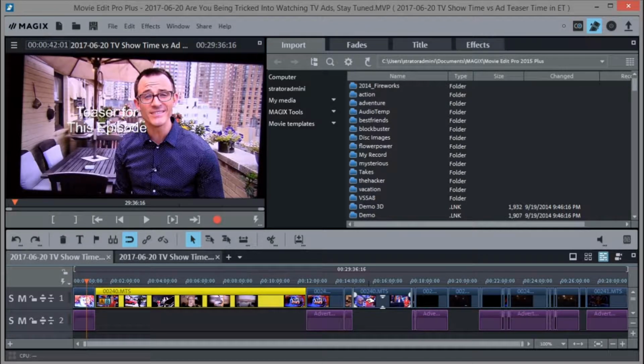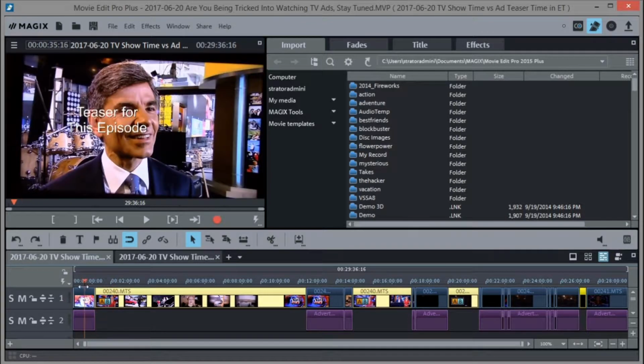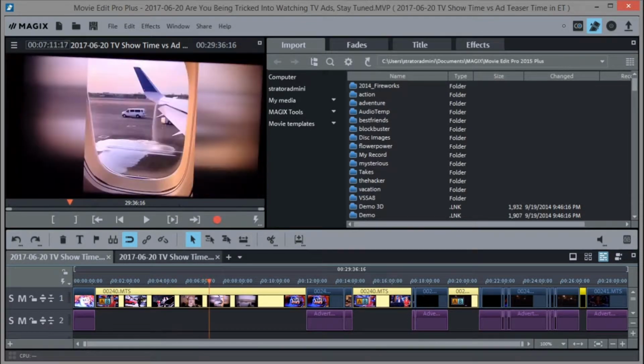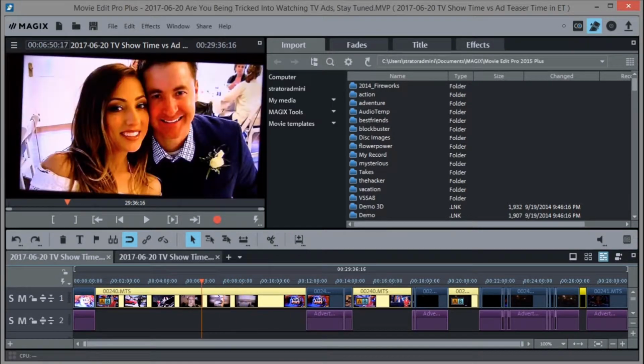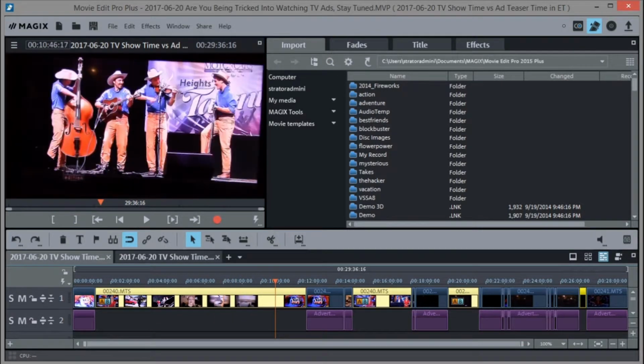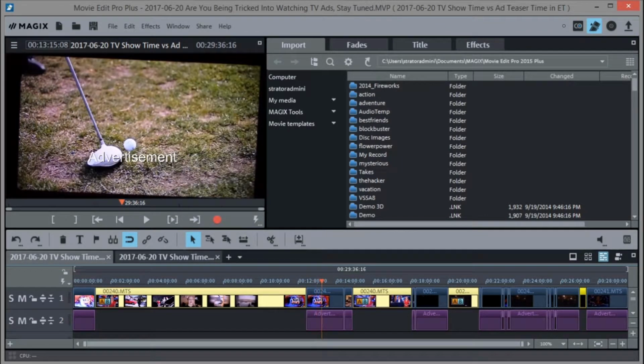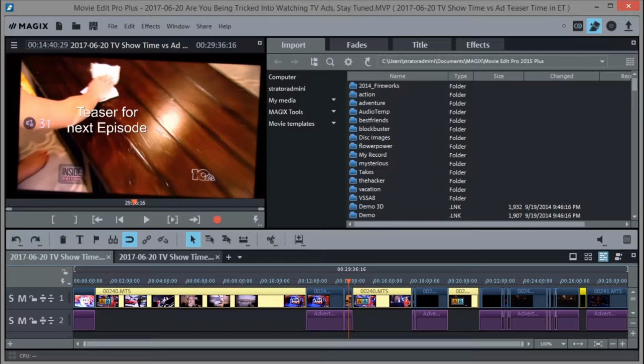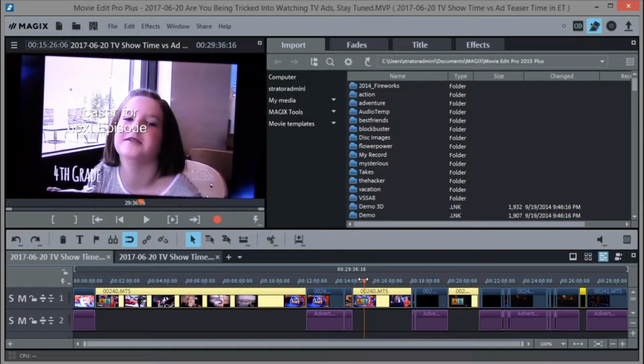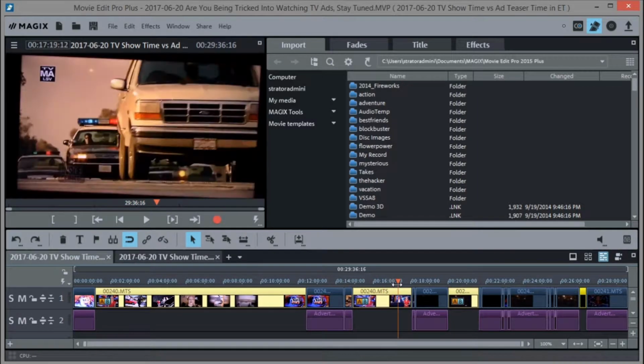So I got 4 pieces. I got this one, I got this one, I got this one, and then there's a little piece at the end here about a boy who stands on a dog to get in the refrigerator. Okay, so here we go. The first thing is actually, I think there's 3 or 4 segments right here that are actually show. And then there is an advertisement, and then a teaser for the next episode that comes on tomorrow. And then there's more show, just a small section.